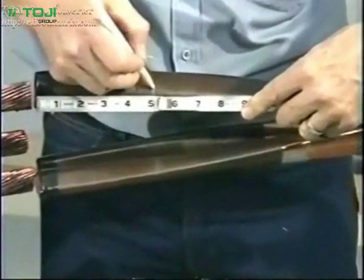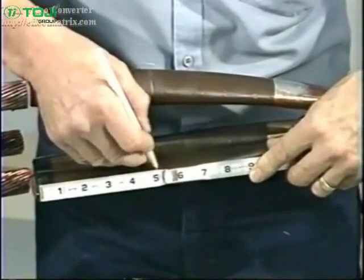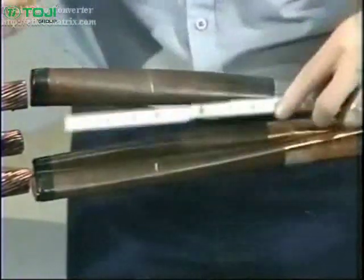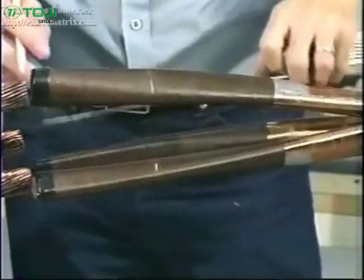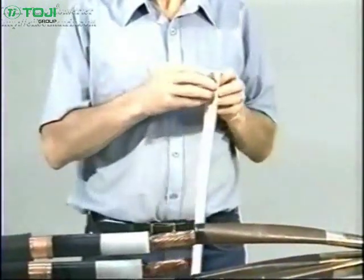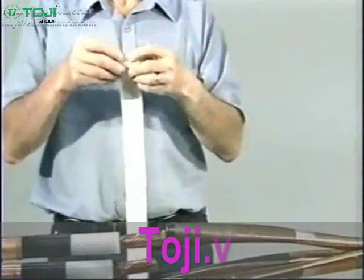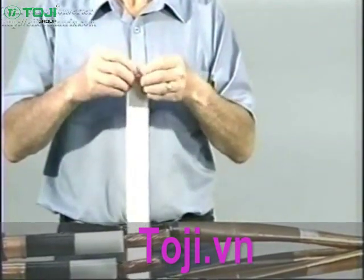To install the oil barrier system, begin by marking the paper insulation, starting from the cable end using the dimensions given in the installation instructions. Next, remove the printed backing strip from one side of the long strip of yellow stress relief mastic, otherwise known as SRM. Then roll the SRM up with the paper side facing out. This makes it easier to apply and prevents the material from sticking to itself.